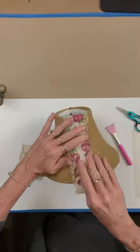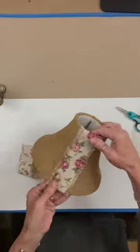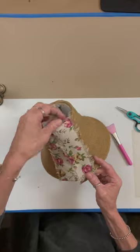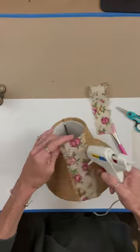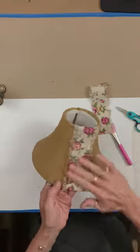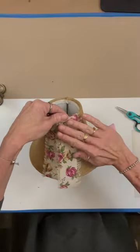I am using the fabric glue. Oh my goodness, my brain went blank. I like it because it doesn't get super hot and it allows you to smoosh it down. It's almost plasticky, so when you put a bead there and put your hand over it, it smashes it down flat so you don't have any lumps anywhere.